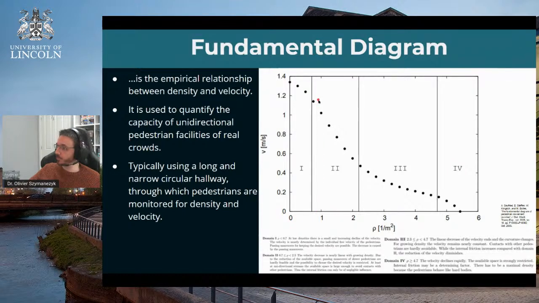If you've got one person per square meter, a person is walking quite fast, up to 1.2 meters per second. However, as the square meter becomes more and more dense, even with just two individuals, the velocity gets slower. And the more crowded a square meter gets, like five people per square meter, people walk automatically slower. It's just normal human behavior. If we spot an environment that is crowded, or if we consider ourselves in a crowded environment, we walk slower. As simple as that. And that is normal.